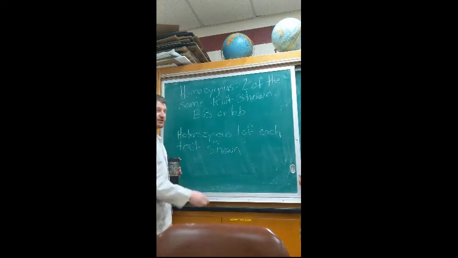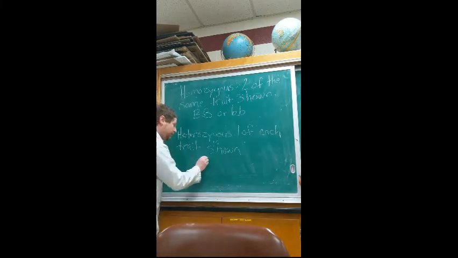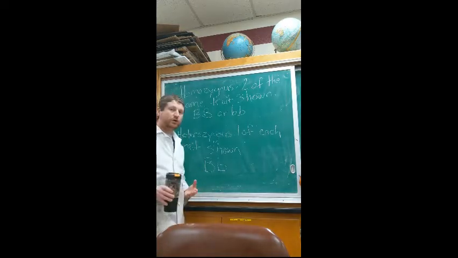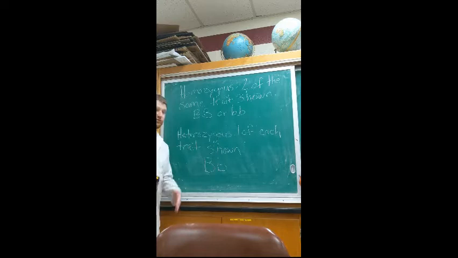Heterozygous is one of each of the traits shown. So the only way to show a heterozygous, and the only way it's represented, is when capital B, the dominant trait, and the lowercase b, the recessive, are displayed in the genotype. The phenotype for a heterozygous still will side with the dominant. So this person is still going to be brown-haired, but they're going to pass on potentially the ability for their child to have blue hair, or blue eyes, or whatever we're talking about. So that's heterozygous versus homozygous.